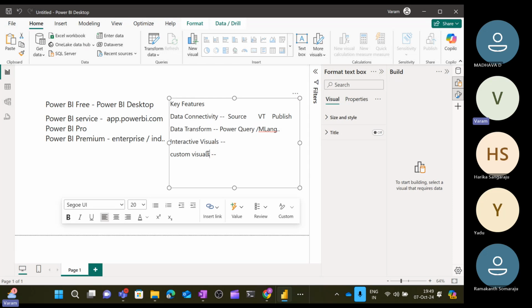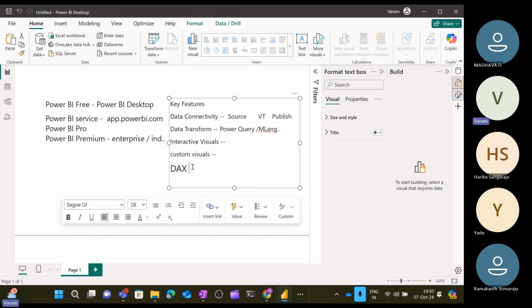The second thing, to transform the data and write new queries, we use a language called DAX. It's like a reporting language, an information language.